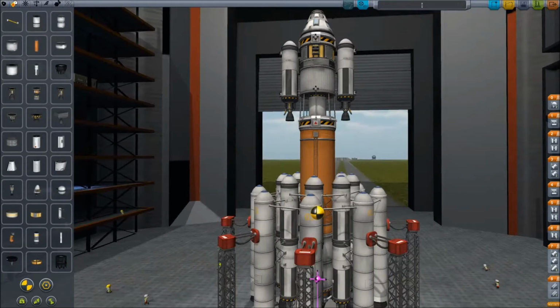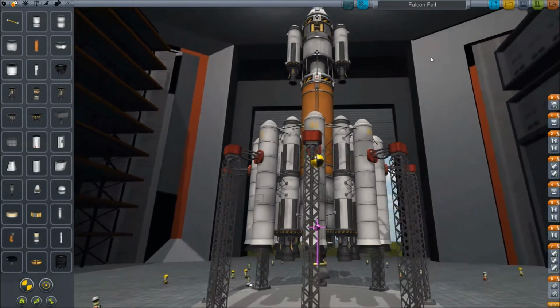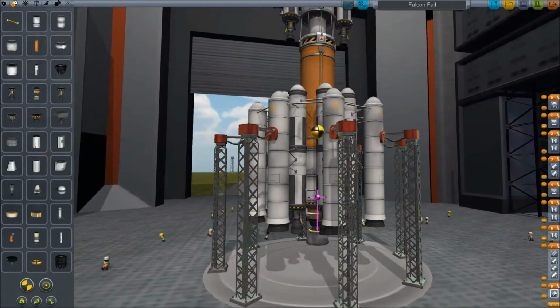Hurry up and... we will call this one Good Stuff. That's right, we're going to call it Good Stuff. No, we're not going to call it Good Stuff, that's a horrible name. We shall call it the Fail. Fail, because I have a feeling this thing's going to fail miserably. Hopefully it doesn't fall apart on launch. We shall see. We need to fix that.